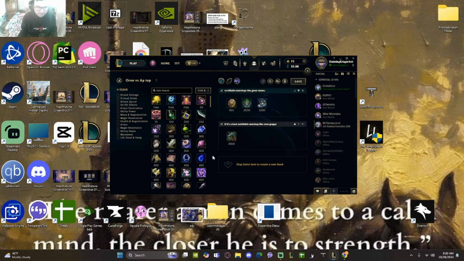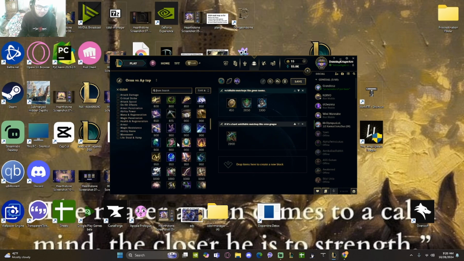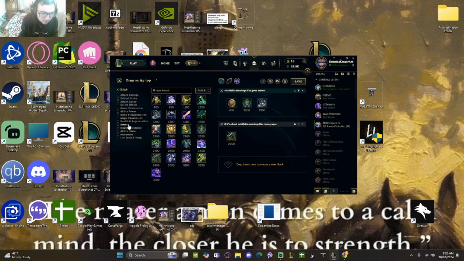Okay. Now, the rest of the items, as I said, Jak'Sho can provide value into AP and AD, but this is something you may get, only very late into the game. Usually it's not the best item though these days. Actually, let's just go to tank items to make it easier, no? Magic resistance, armor, or both, it can be.